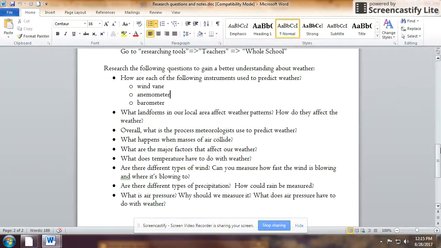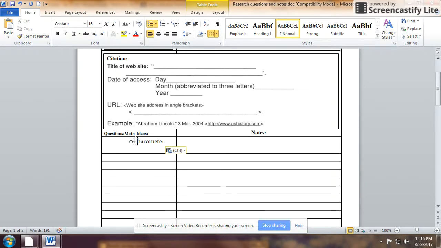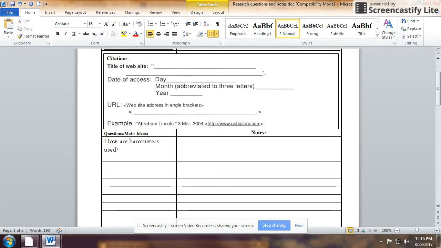So when I'm taking my notes on this, we put our questions up here on the left-hand column of our Cornell notes. I am sure that this looks familiar to you, so you all would write this in. On this side, how are barometers used? And then as I discover my research, I'm going to take notes over here. Very important that we remember that our notes are not the entire paragraph that we find on our research. They are bulleted lists. They are short, simple statements so that you can very quickly glance at this page and pull that information back out when you need it.